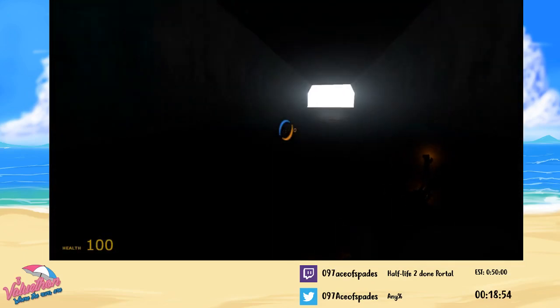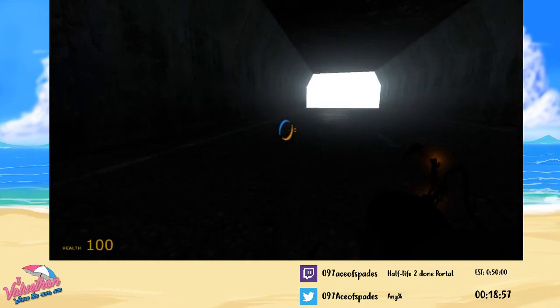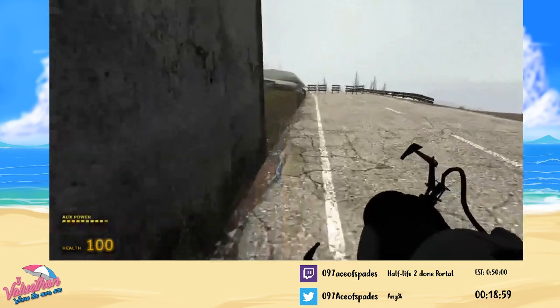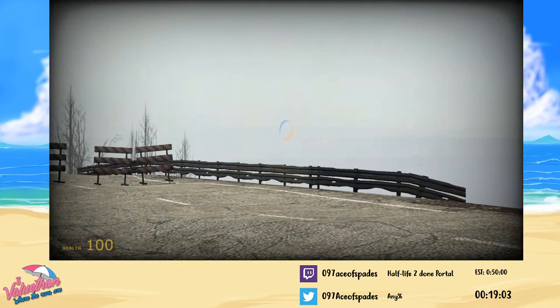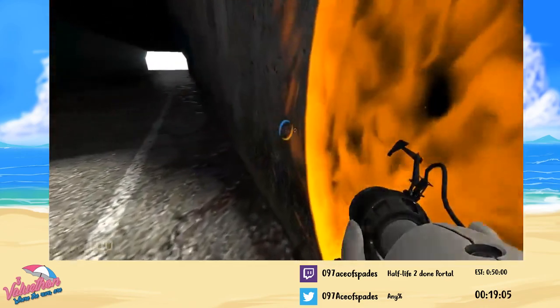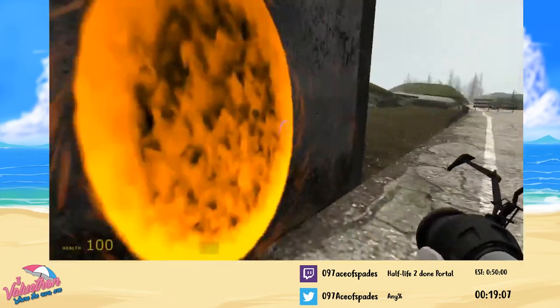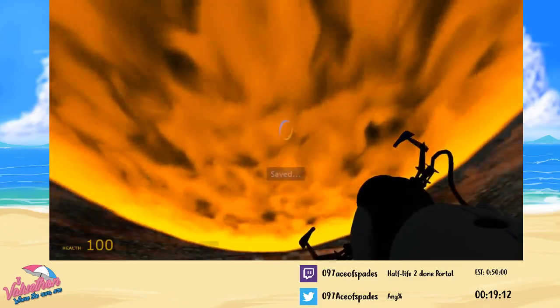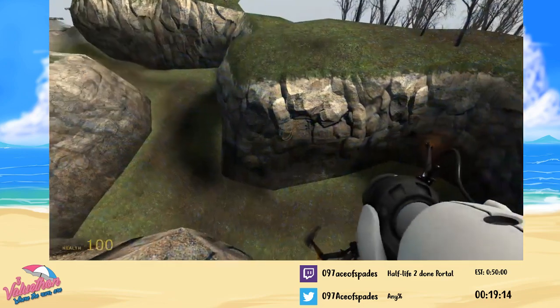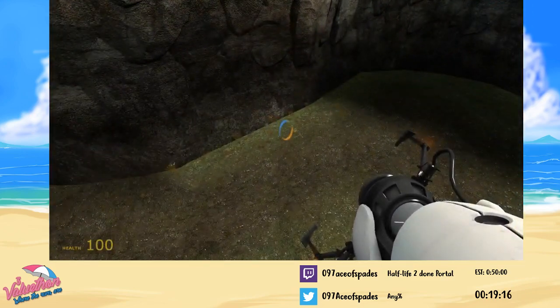So now for these coast maps here, for a lot of these first few, it's going to involve a lot more long shots. So basically I'm going to line myself up here and I'm going to attempt to shoot a portal all the way across the map, right to the end, so I can just hop into the loading zone. If I miss these shots, I can lose quite a bit of time since it takes so long for these shots to land, but we got this one just fine.